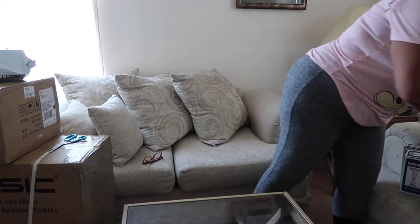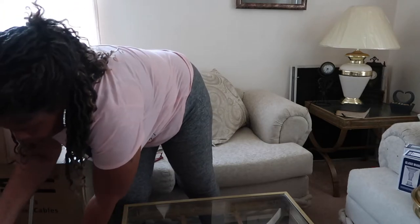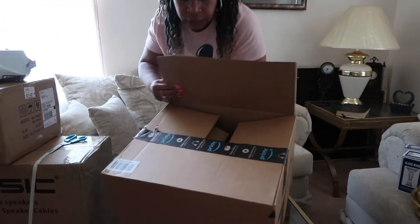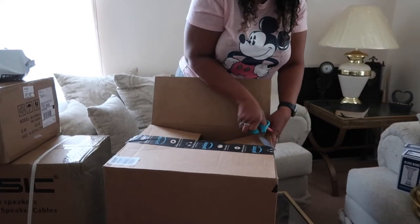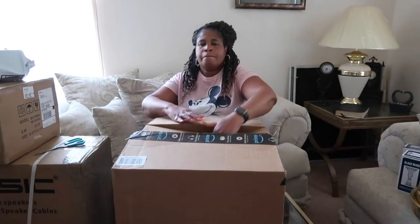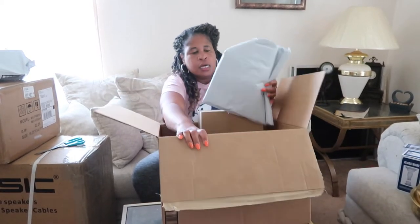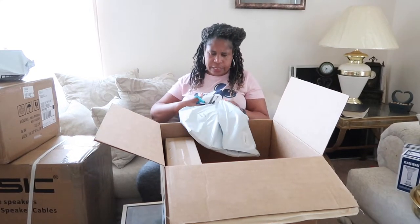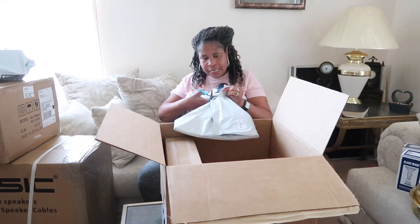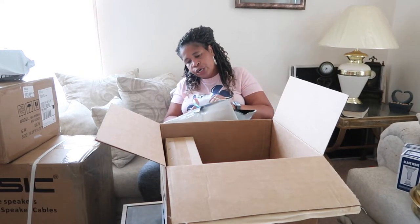So let's get this over here. Oops. Okay, and let's see what's in this box down here. Y'all, the box already coming open before I can get it. So let's see what's in this box. Okay, let's see. Y'all, of course, it's boxes and boxes. Why do they do this? And a bag. Let's go with the bag first, because the bag is easier to open. I could be incorrect with that statement. And y'all know why I need to get better scissors. My scissors are dull. They are dull. Okay.